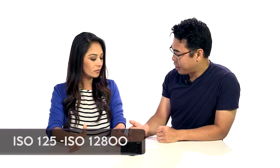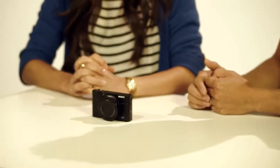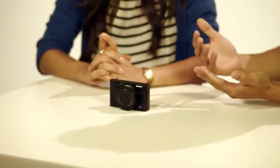With the new Bionz X image processor, what does that mean for the ISO on this Mark III? Now it goes from 125 to 12,800, but it's also expandable down to 80 as well. Now what is the file format for recording on this camera? We have the regular JPEGs and the raw file images as well. But the advancement here is with video. With video, you can record with XAVC S, which is able to record at higher bit rates, 50 Mbps. So beautiful image quality in terms of video.